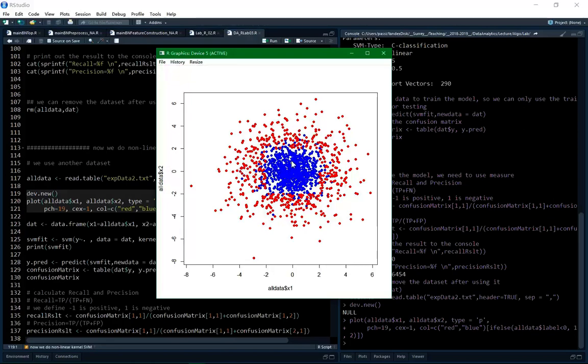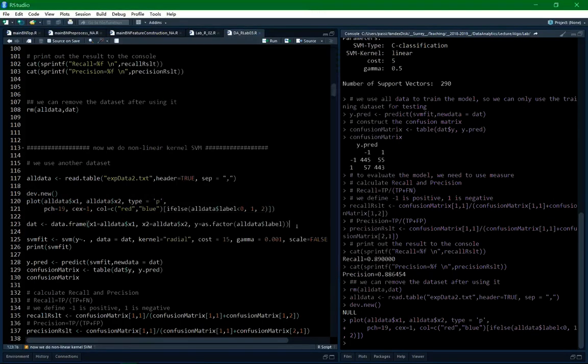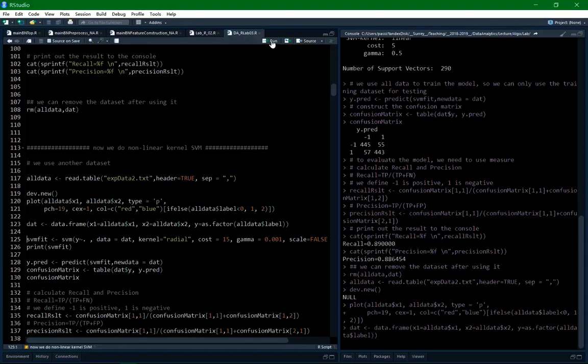Okay, fine. So let's try to create a support vector machine using a nonlinear kernel and create a hyperplane separating the two classes. First of all, we hope to create a new data frame called DAT. Let's execute this. The purpose is that we're converting the label to be a factor, that means making the label categorical.